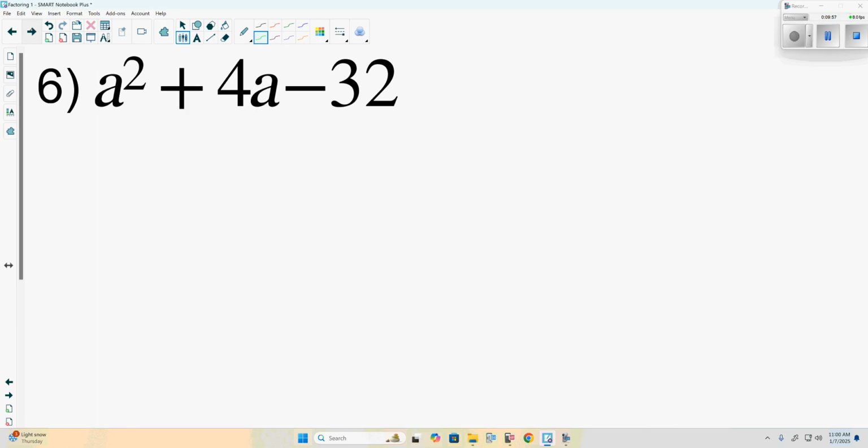And luckily these here after the first one don't take as long because we're not having to write out every single step. We're not having to wait for me to write all the steps back out. Because when we look at any of these, trying to solve these by factoring, or just solving in general, greatest common factor is always a great place to start. Because if we look at a squared, 4a, and 32, is there a term or number in common with all three?